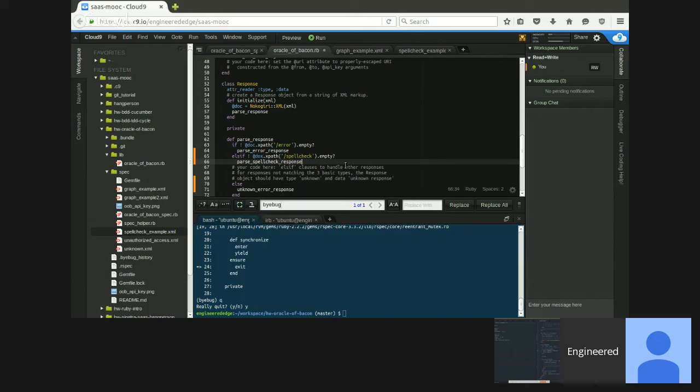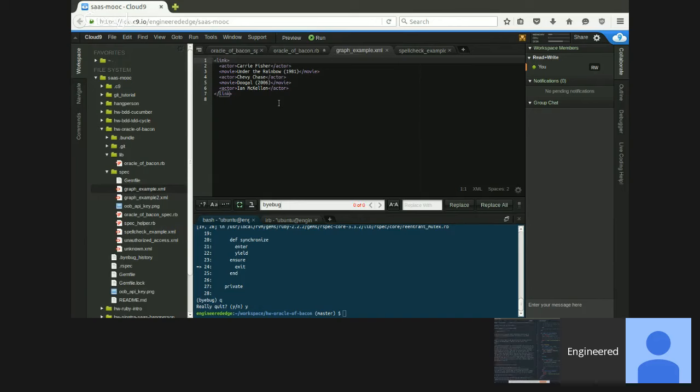So let me figure out what Michael was telling me about that module, the CGI thing. The CGI one is to construct the URL. Constructing the URL is not until part 3 or part 4. Oh well, then I can leave that for later. Part 2 is about parsing the XML response. Charles, how did you get it to notice that we have a graph? If there's an actor or a movie.